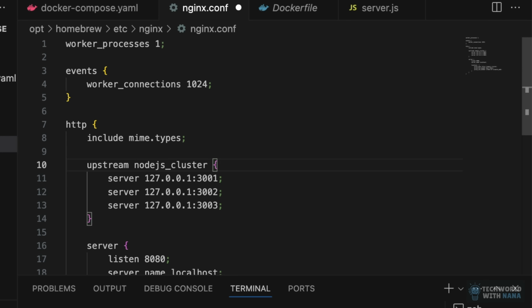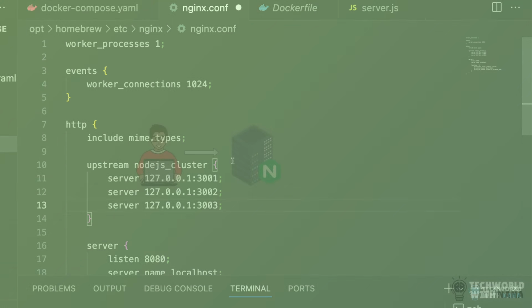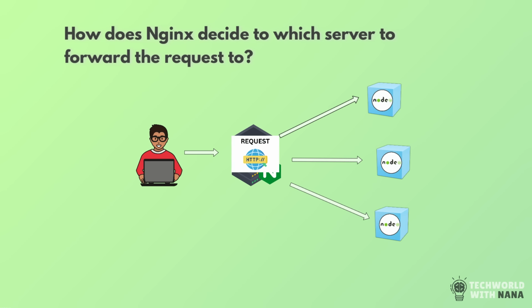And another optional configuration is right here, where we're defining the servers that Nginx will load balance to, right? So it will forward the request to these servers. And we can define the logic of how Nginx decides which server to forward the request to. Because we have 3 of them, right? How does Nginx know? Does it forward the request to server 1, server 2, server 3?